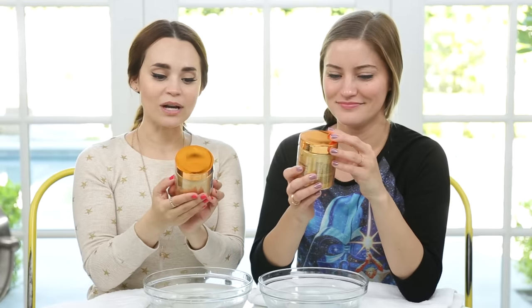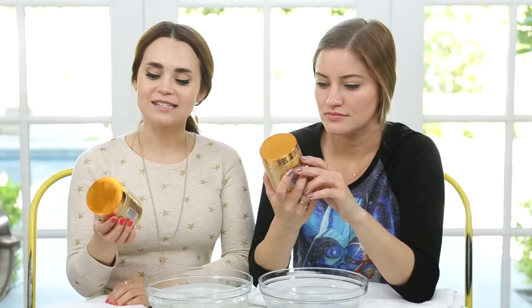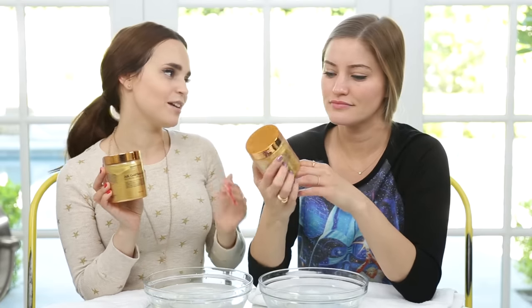So you guys suggested that we try these. This is a 24 karat gold facial mask, and this is supposed to help with anti-wrinkle, anti-toxin, and anti-acne. Ooh. I have never tried a facial mask so fancy. When I get something and it says 24 karat gold and it looks all fancy like this, I'm gonna expect miracles. Yeah, me too. I'm gonna look 10 years old after this.